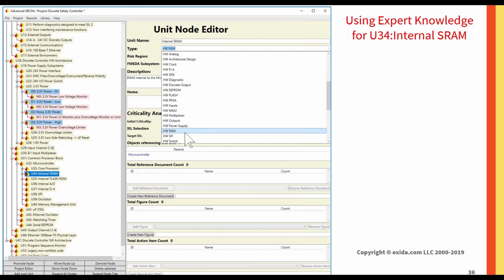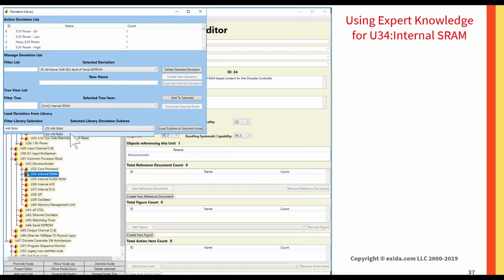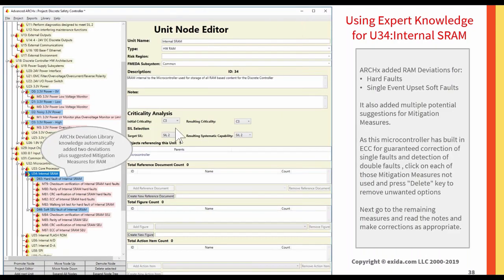And there's a list of all the different types of blocks. And we're going to pick hardware RAM and click on that. Then we go to the deviation library and verify that we want the hardware RAM box. And we hit the load subtree button and pop. Up comes the mitigation measures.